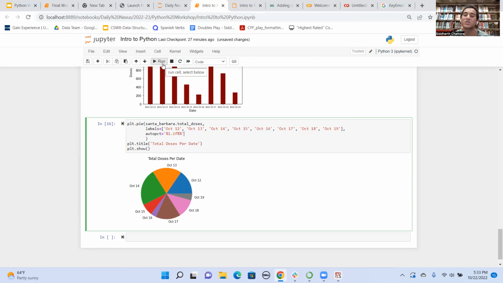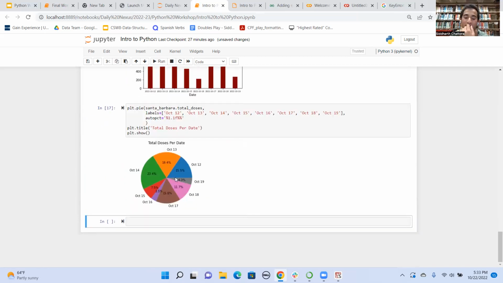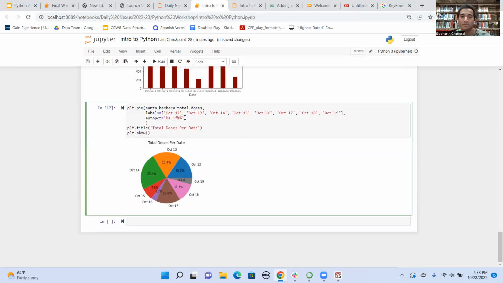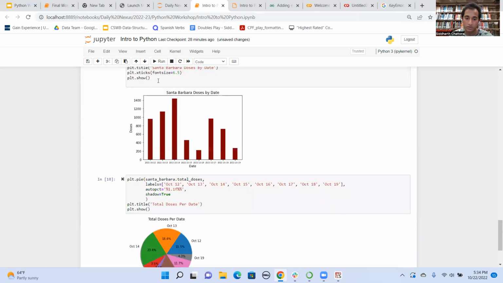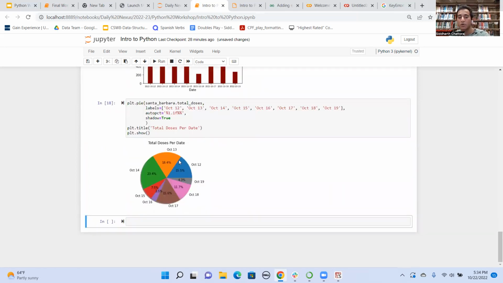Some things you just have to remember. It'll show the percents like that. Anyway, that's one thing you can do. If I want to make it 3D, I can do shadow equals True. True just makes it a little more 3D.